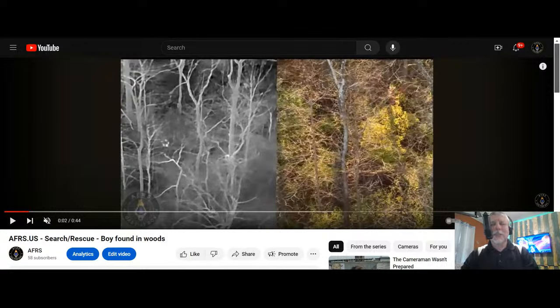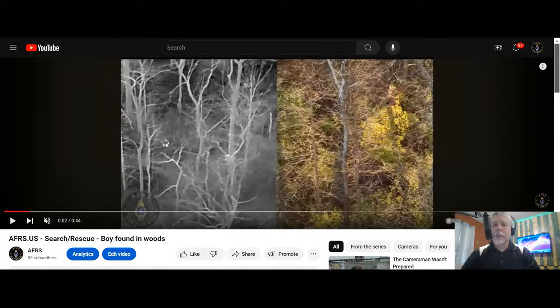I mean, it's good for an eye in the sky with respect to public events, but for search and rescue, if you don't have thermal imaging, I wouldn't even waste your time. If you have a 110 thermal imager, I still wouldn't waste your time. They're junk, they're useless. You need a 640 by 512 or better, right?